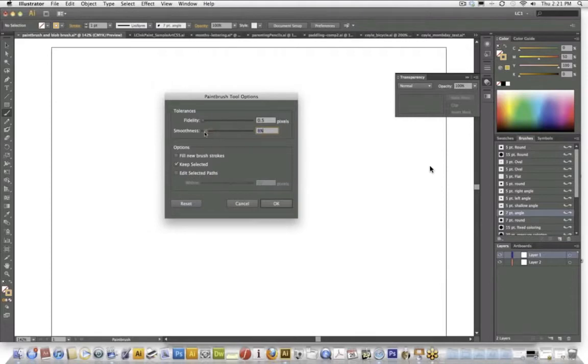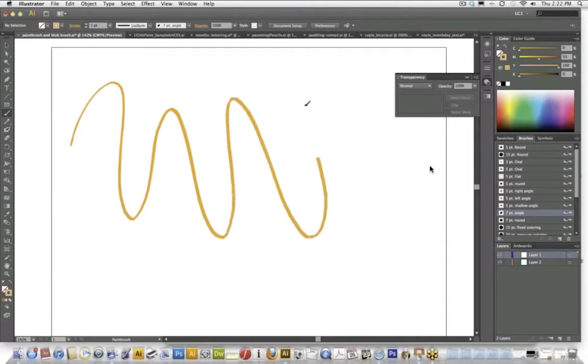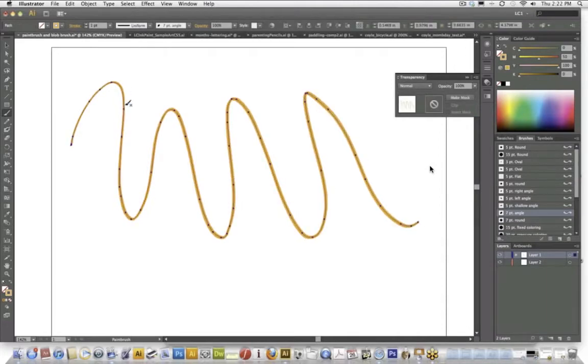So I don't ever really crank these up this high. But if I have it all the way down at the end here, then when I draw, you can see I'm getting a lot of anchor points along this line. And the thing that I was saying was so wonderful about working with a paintbrush is that you can go in and pull these anchor points.